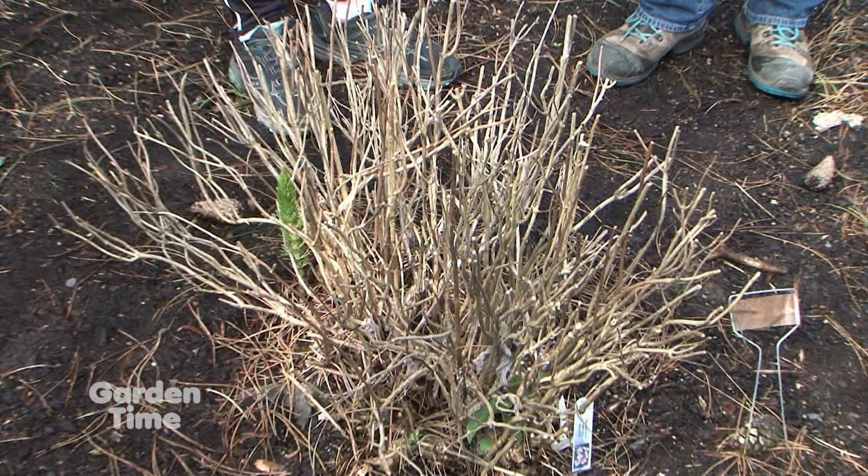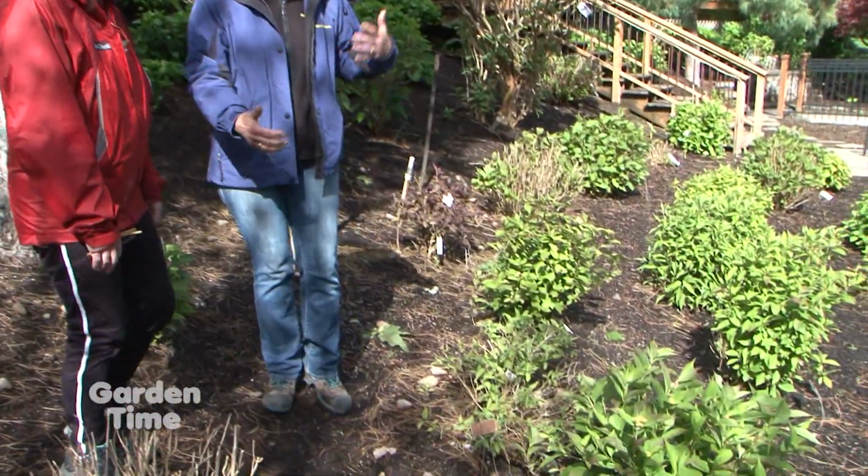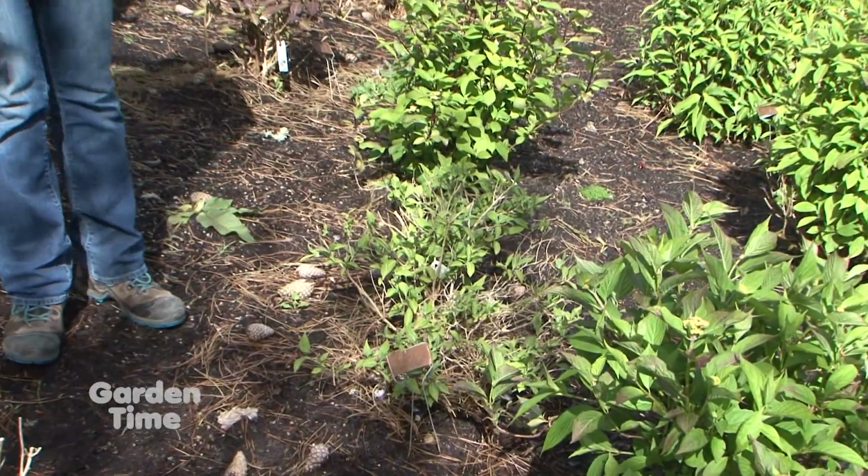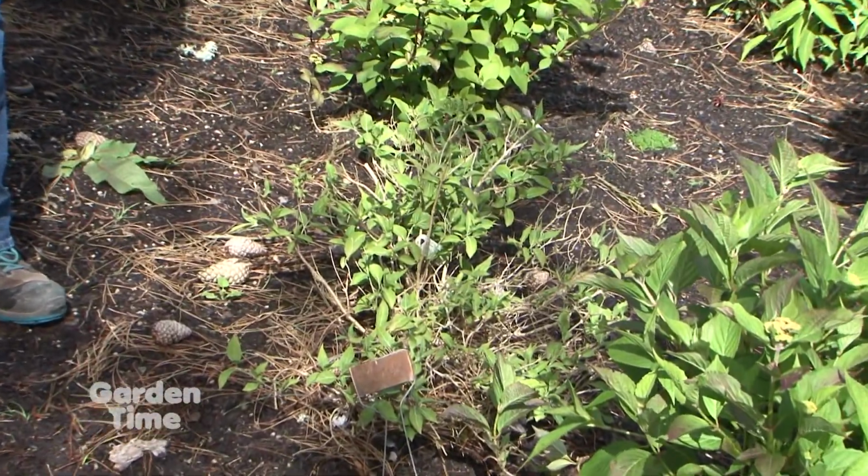So I think I'm going to chalk it up to stress from last summertime. So need to watch that, but it could have been from the winter. We did get about 18 degrees here. Wow. This is typically a very hardy hydrangea, so it shouldn't have, but there's a little bit of growth coming from the base there, but not enough that I think it's going to come back 100%. So we have another one right next to it that's kind of half okay. So maybe wait. Don't just say I'm going to take it out. Yes, I'm going to leave that one in. That one's got a good base.